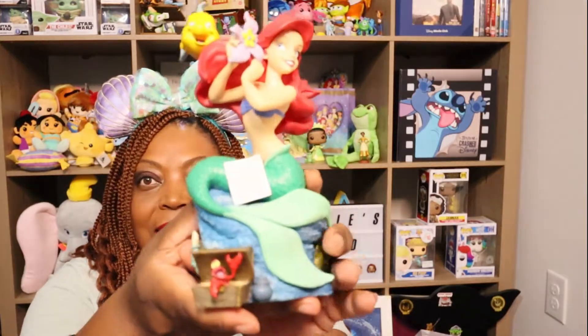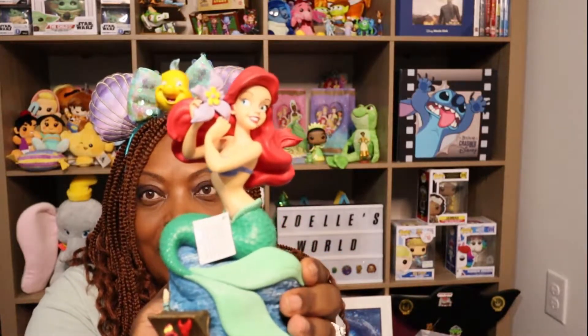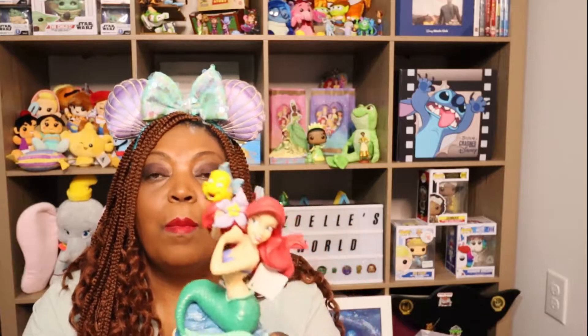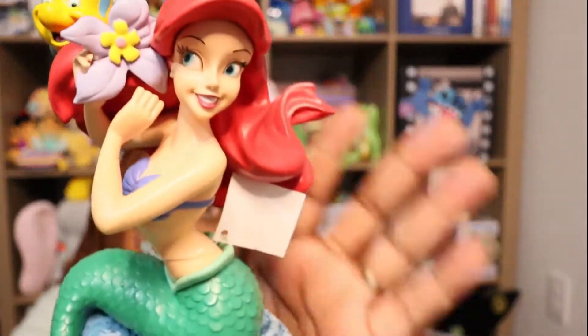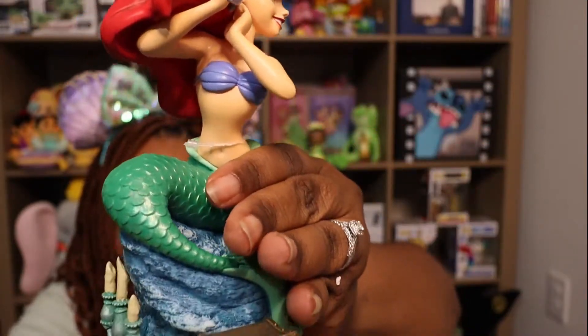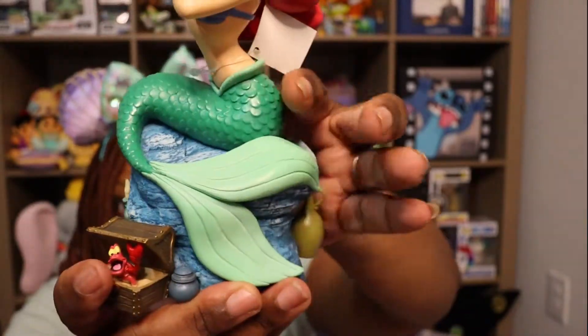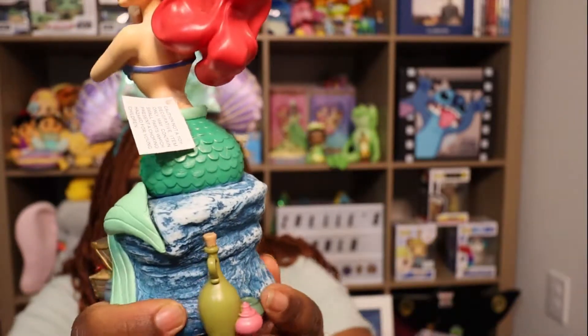Since this isn't really an unboxing video, I'm just going to save the dramatics. Nothing is in the packaging — I took everything out before this video so we could just get right to the goodies. And look at this. This is not a Gymshore, but doesn't it look like one? It's not a fake Gymshore — it's a Disney Showcase piece. It's Ariel and Flounder, and look at that flower in her hair and the details on this. Look at the bottom: there's her candelabra, there's Sebastian in a little treasure chest, there's her tail, and there's a little bottle here.